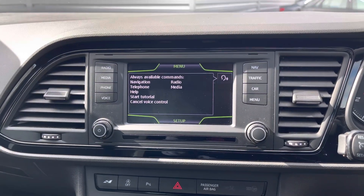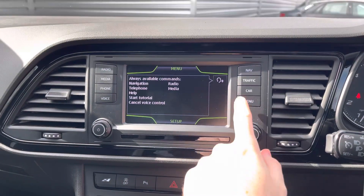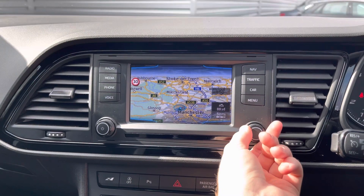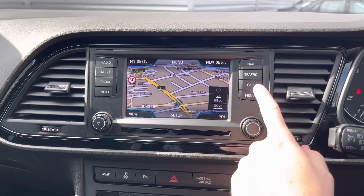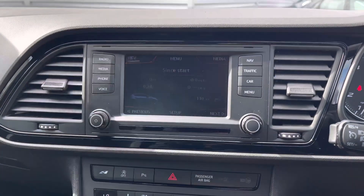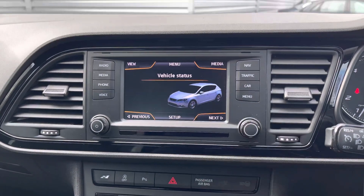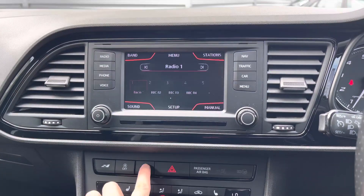The vehicle has a voice command option giving you access to different menus just using your voice — including entering navigation destinations. The built-in navigation gives you clear, easy-to-follow guidance with a vibrant colour display, and you can use the scroller to zoom in and out. There's also a vehicle menu where you can access driving data such as miles per gallon, eco mode with vehicle consumption information, vehicle status with any vehicle messages, and all other available menus.